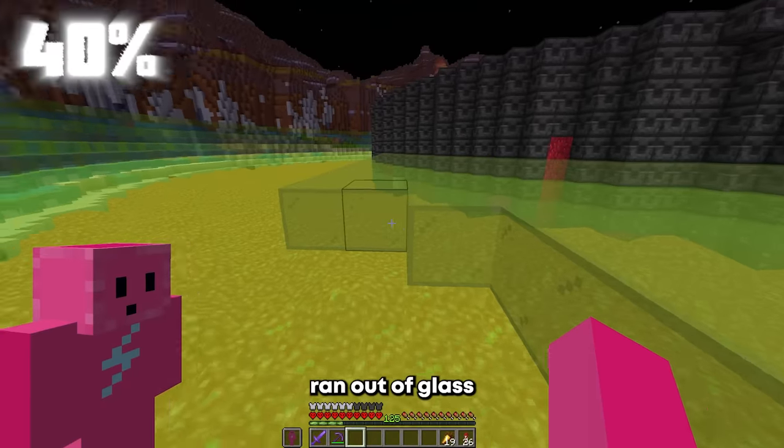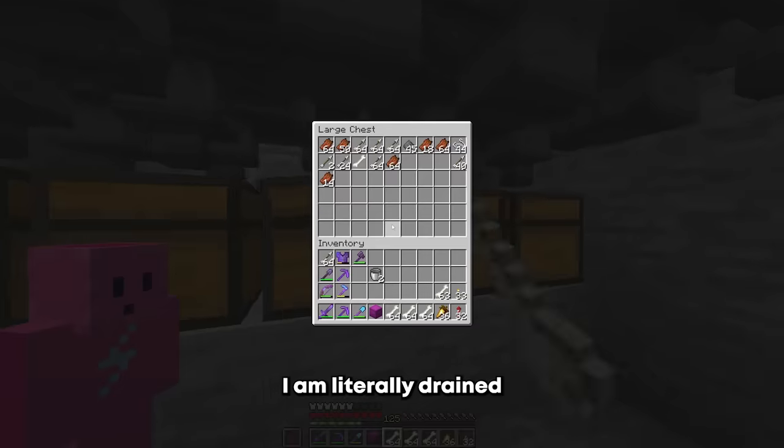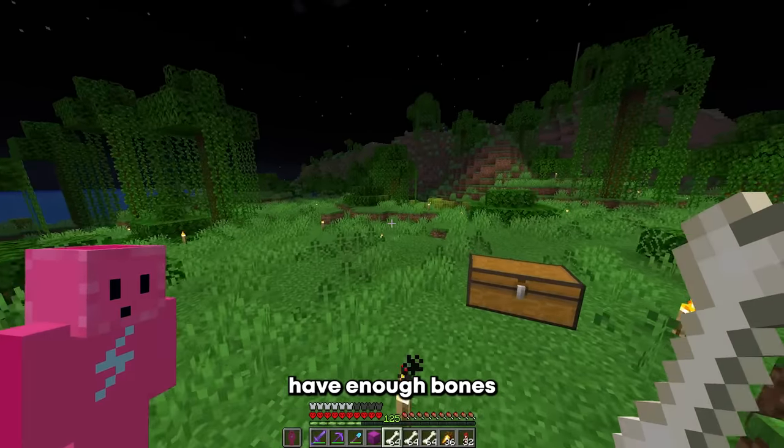I've just run out of glass. And I've also run out of green dye. I honestly cannot wait until all of this is finished, because then we get to test out all the farms working at once using my very unique sorting system. I am literally drained of every resource possible. I don't even have enough bones for white dye.